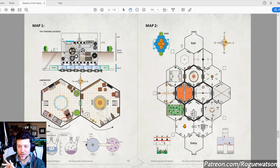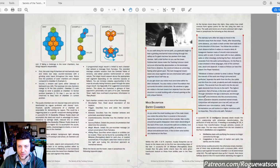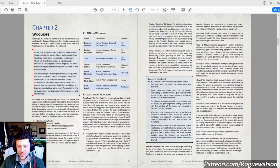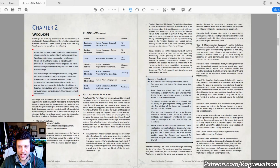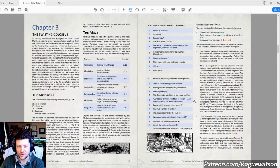I do feel like not all of them are horribly complex and difficult to describe or see what's going on. There are some differences in them, and we'll get to that in a second. But the reason I'm looking at this visual aid for so long is because it's so much more helpful than trying to read. My only main complaint about the organization is I wish that these little top-down room things were more prevalent in the actual written text. Instead, we get those big black and white pictures in the separate handout for all the rooms, which is kind of nice to have, but just having that little top-down hex thing would have been really useful. Also, more visual aids in general would have been helpful.